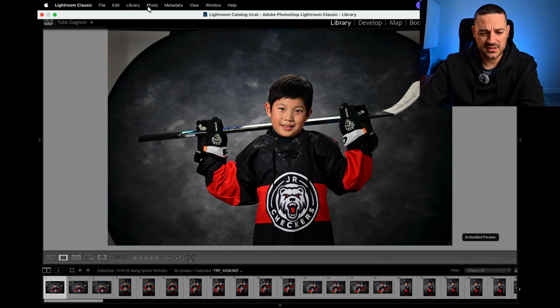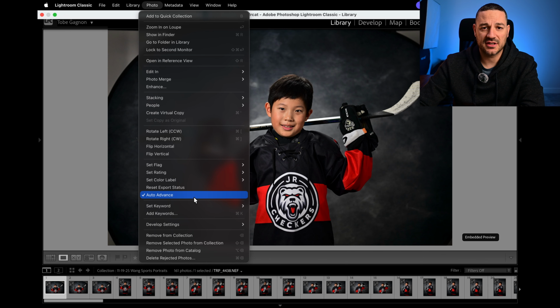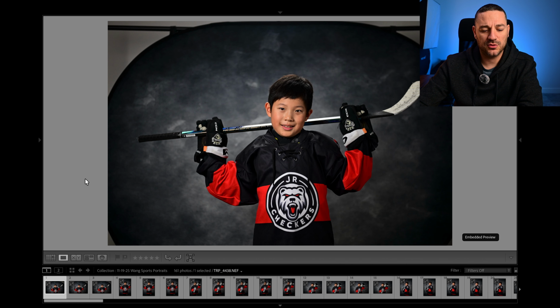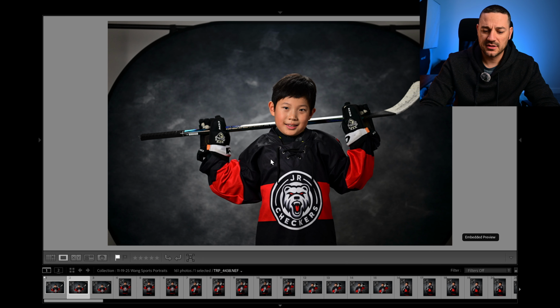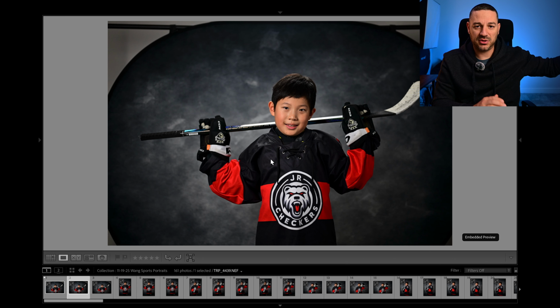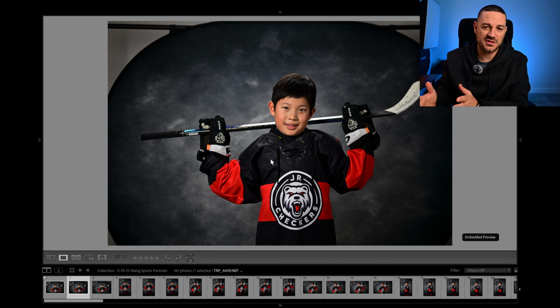What it looks like when it's on, it's just a little check mark next to it. Same thing in Windows, there's a check mark next to it. Select Auto Advance, and what that will do is now if I really like this image and I click P, it'll automatically apply the flag and move to the next photo.